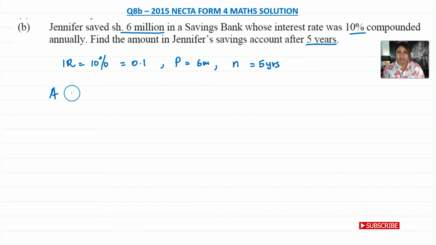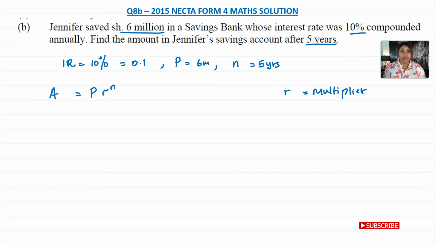Amount after 5 years is going to be equal to the principal amount times the multiplier, R, to the power n. So R is the multiplier. And how do we get the multiplier? When something is appreciating, so something is increasing, the multiplier will be more than 1, more than 100%. If something is depreciating, it means it's decreasing, so the multiplier will be less than 1 or less than 100%.